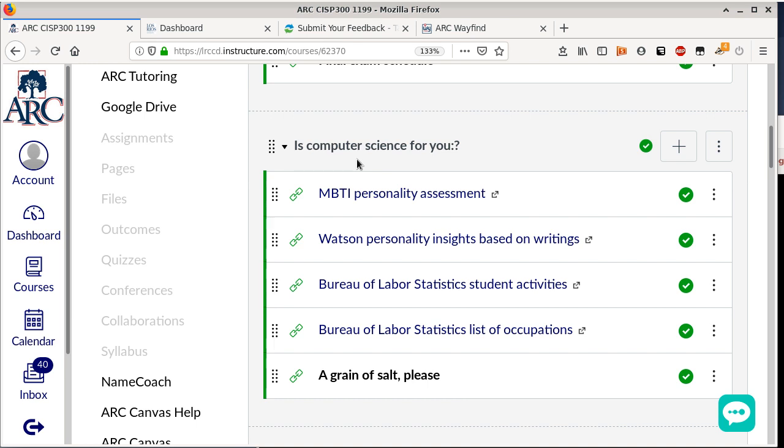Now, I'm not trying to discourage anyone in this class from continuing with this path, but I'm asking you these questions because I have seen more than one case of people who are in computer science, but it turned out not to be a good fit. I'll tell you this story then. There was one time I had a student in my CISP 300 class, which is assembly language programming. The student was having a hard time catching up with the class, understanding the concepts, getting the homework done, and came to my office hour often to ask me about those things.